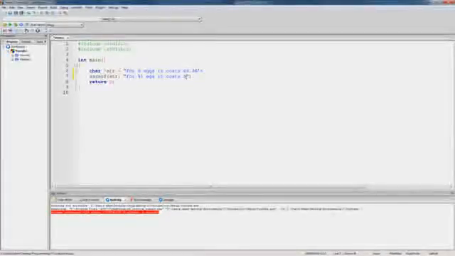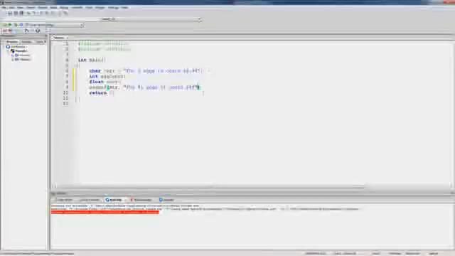Now we're going to create an integer variable to hold the number of eggs, and a floating point variable to hold the cost of this number of eggs. So we're going to say int eggCount, and float cost.